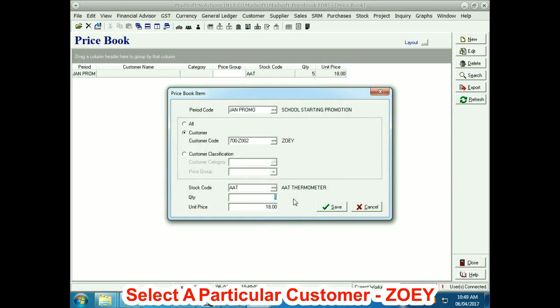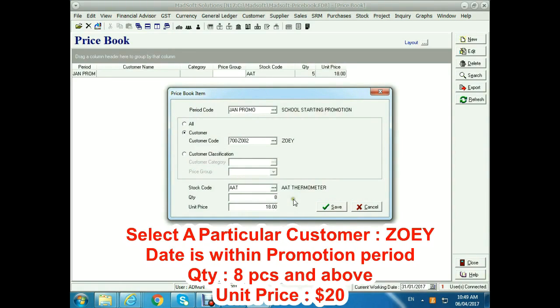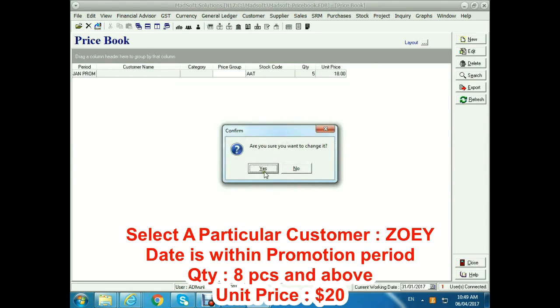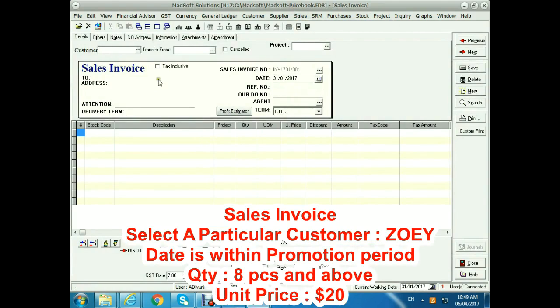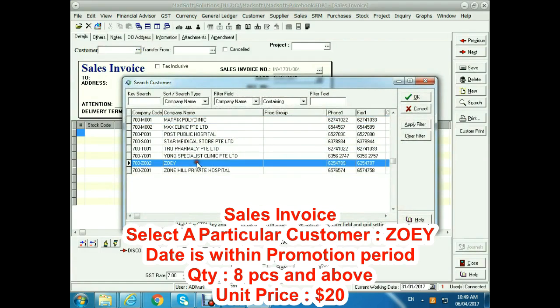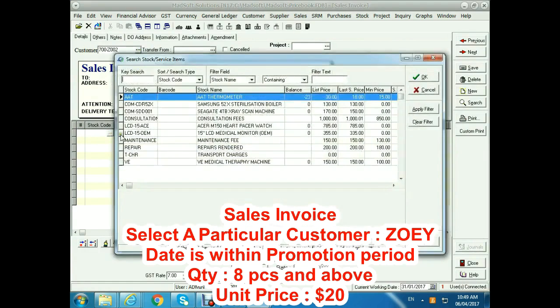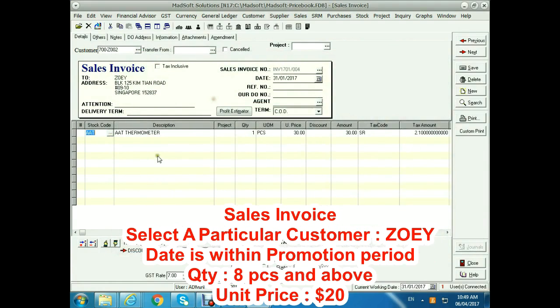Let's say now for Zoe, if this customer buys 8 pieces and above, the unit price will now become $20. So save the change. Let's go to our sales invoice. Zoe and the thermometer.